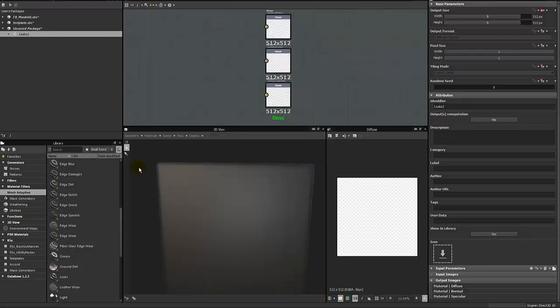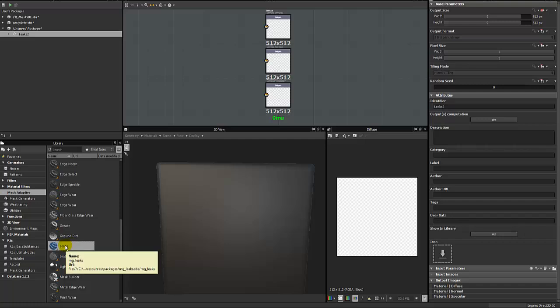Now, why is it 2? Because they already have a leak node in here. If you come down here, you can see they already have a leaks. Now, why aren't we using that? Well, because it's better to practice creating your own things, and we can make it do what we want it to do. And it's not going to look the same as someone else's that's using the one right out of the box. Is there anything wrong with the one right out of the box? No. But it doesn't mean there's not room for improvements and to make it yours.